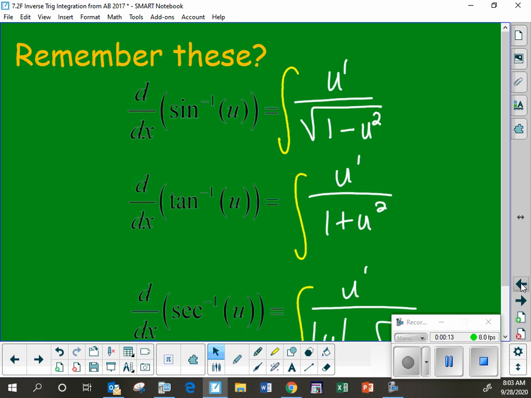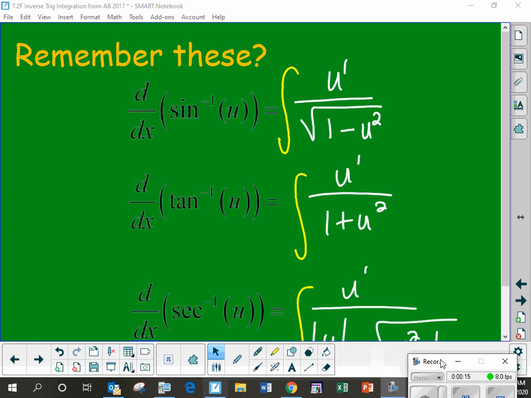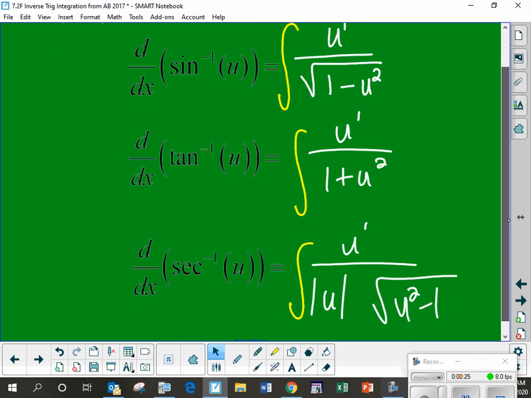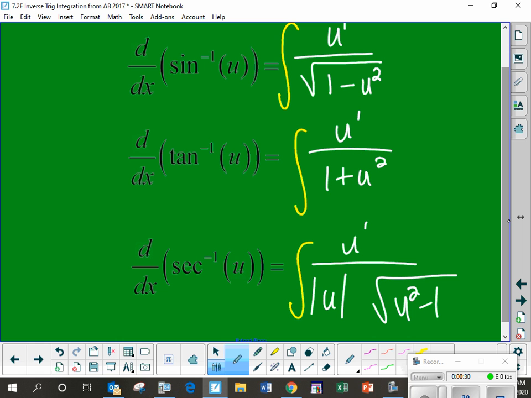So let's start with this screen where it says, do you remember the derivatives of arcsine, tan inverse, and secant inverse? We have worked with those earlier. So we take that structure, and now we're going to try to integrate off of this structure. Hopefully you can recognize that, oh yeah, that structure looks like secant inverse. Or if there's no square root and there's adding going on, think tan inverse.